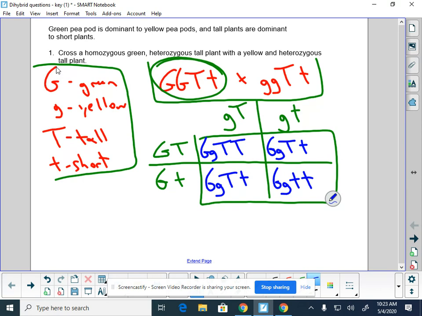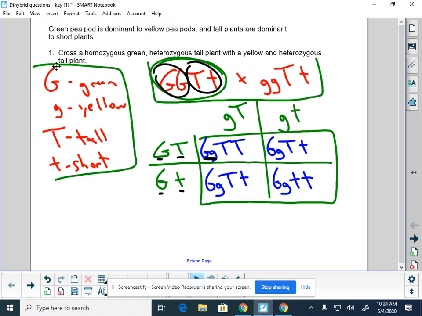A couple of conventions you have to make sure you always follow. When you have a heterozygous condition, you always write the capital letter first. I would recommend, it doesn't matter which trait goes in front, the G's or the T's. I've obviously put my G's in the front. So always keep that same convention with whatever you started. So I'll always go G, the 2 G letters, and then the 2 T letters. Always, always, always. Now, if somebody went T's and then G's, that doesn't make it wrong. They would always stick with that solution as well.